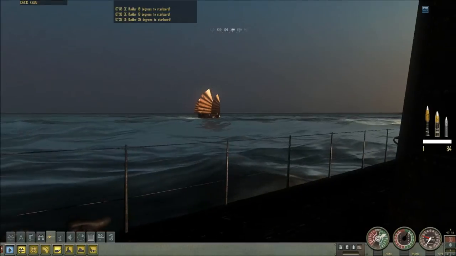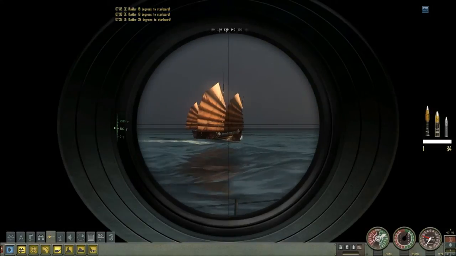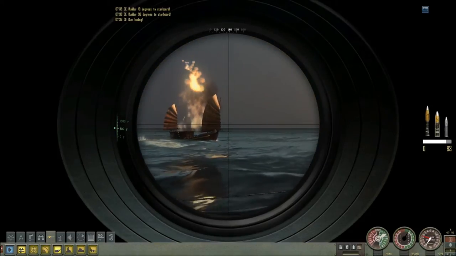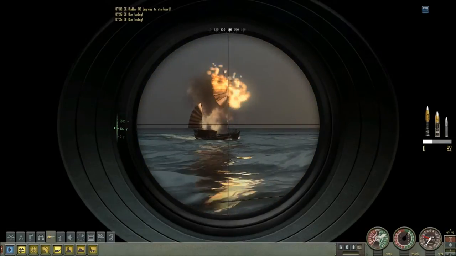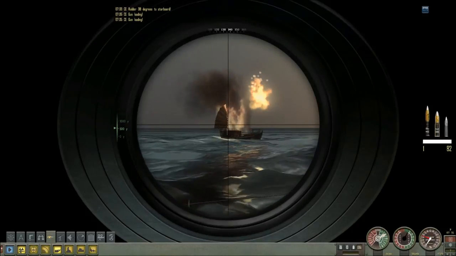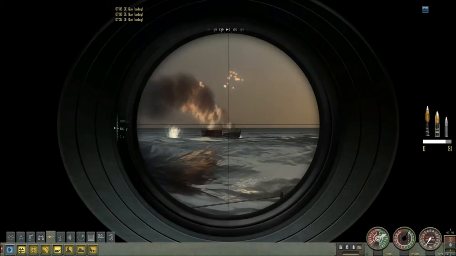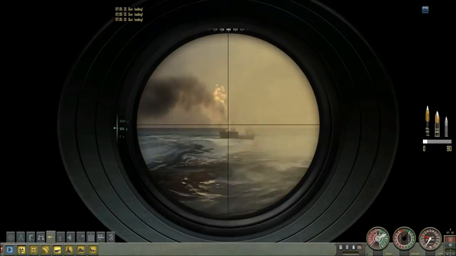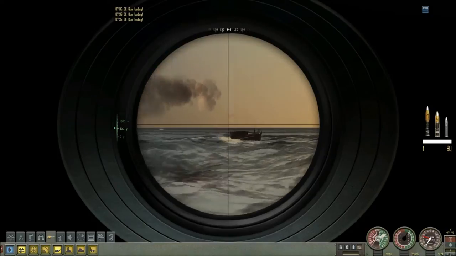I mean, I'm on my way back to camp anyway, or base or whatever. So, you know, there's no real need to preserve my ammunition. So I'm just going to blow its sails off. You're only supposed to blow the sails off. Bye bye sails. Now you're not going anywhere, are you? No, I thought not. Of course, I can't actually shoot any lower in the water, which is irritating, but never mind.